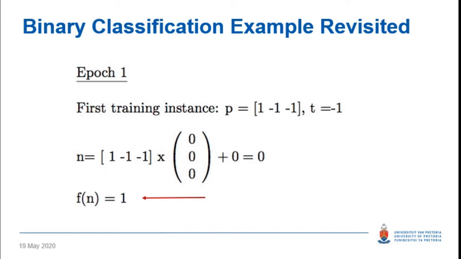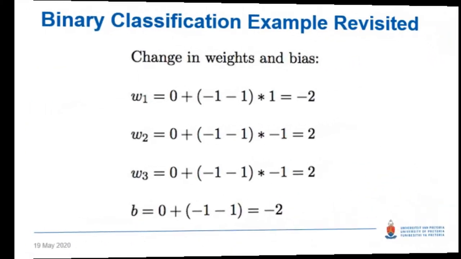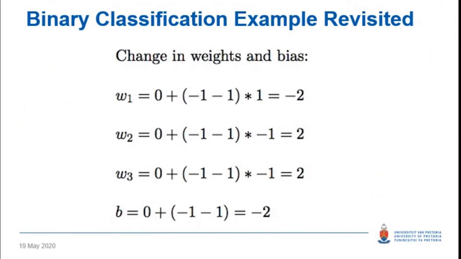But now if you look at the t value, the t value is -1. So we have a difference here. And as soon as you have a difference, you've got to go and update the weights and bias. The way you update them is you use the learning rule, which we looked at in the algorithm, which changes the weights and changes the bias. So if we look at W1, it was originally given a value of 0, the random value it was given. t is -1, and we're subtracting 1 from that, and multiplying it by P1. So that gives us -2.